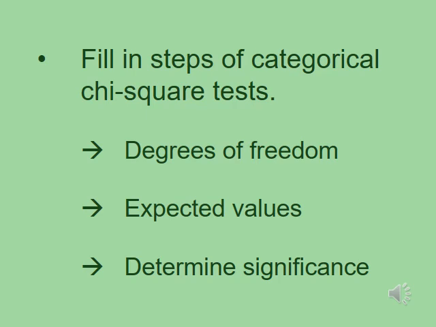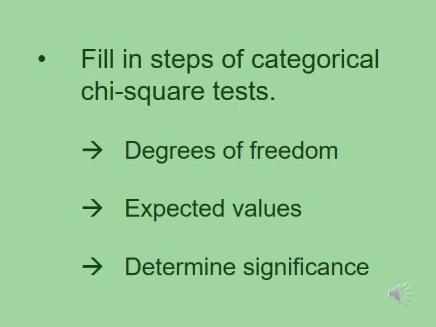And finally, if I end up giving you an overall p-value, you want to be able to determine, is this a significant result? Just like every other p-value problem, if p is less than the level of significance, it's yes. If it's more, it's no. Again, I'll give you the p-value. You don't need to actually calculate it, but you do need to be able to say yes or no, is this significant?